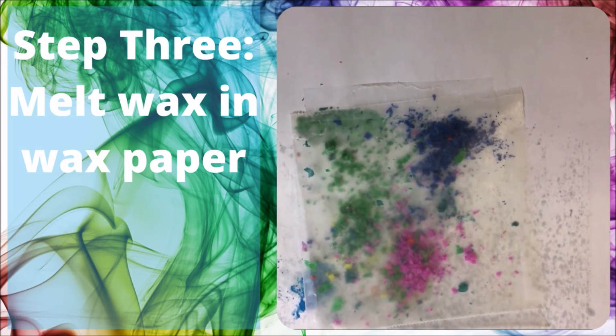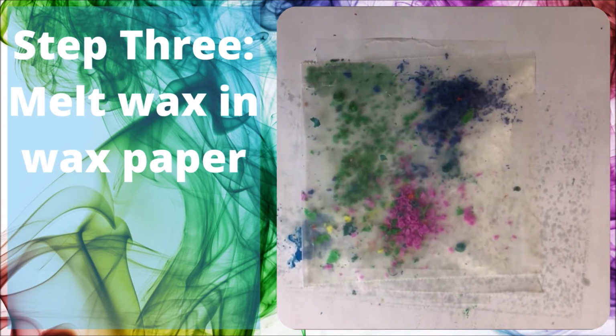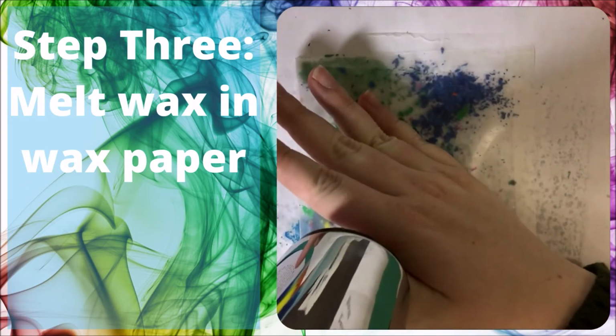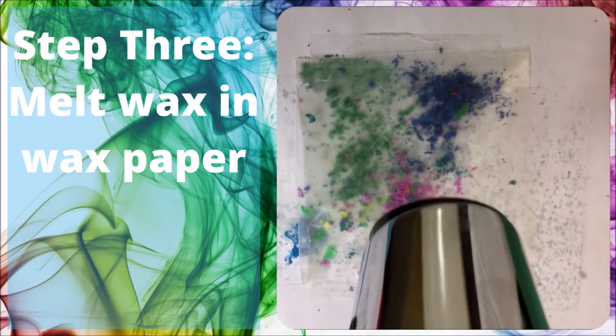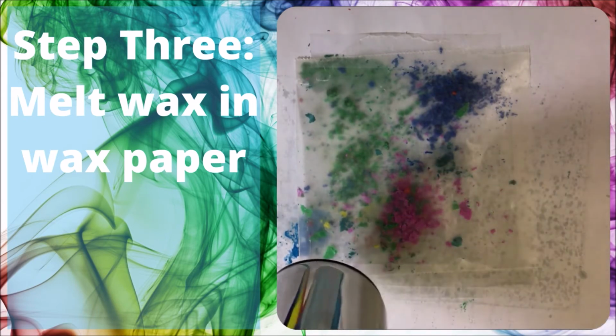And then you want to have your blow dryer set on its highest heat setting, and try and be as close as you can to it without actually touching it as much as possible. If you do have some bigger chunks and shavings, you might have to actually go right on it, but don't do that for very long, just for a couple seconds at a time, and just keep moving the blow dryer.